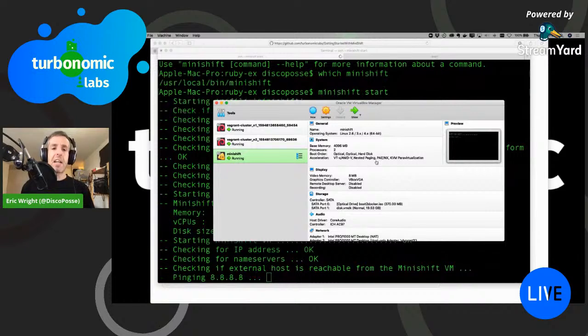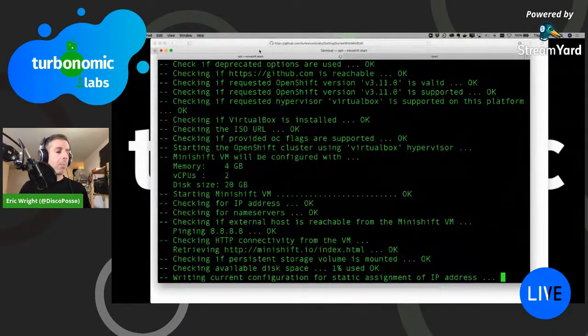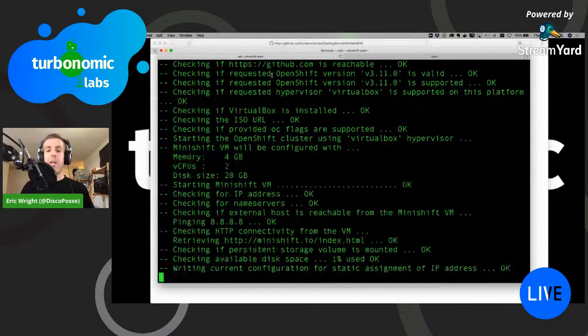You're not running as a standalone. Now we go back, and you can see what's going on behind the scenes. What I'm doing now is this is happening as we're waiting for it. It's turning on the virtual network through VirtualBox, making sure that it's got all of the platform available, setting the control plane availability. So as it's going through, it's doing all these health checks to make sure that your OpenShift is going to be available.